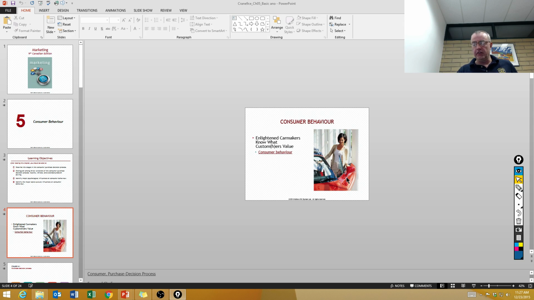So in the introduction of this chapter, the book has an interesting example of how different customers use slightly different processes when buying the same product. And so we have an example of men and women using different processes to evaluate a vehicle purchase when they're shopping for a vehicle. So on the product feature of styling, men tend to look at the exterior appearance, whereas women tend to look at more of the interior features, such as what the view is or what the vision is from inside the vehicle and how much storage capacity it has.